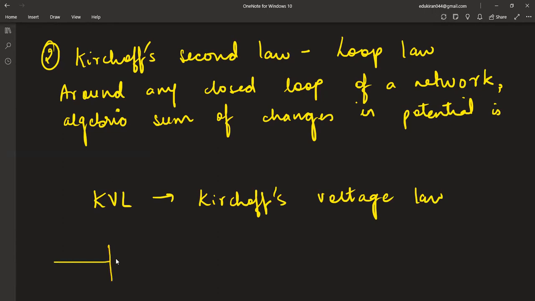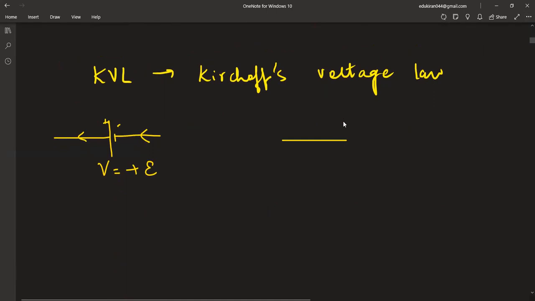Suppose this is a cell I'm giving you. This is the positive terminal. This is the negative terminal. Current is entering over here. So in this case, your potential will be positive. We have to apply all the sign conventions here. Let's say the current is coming from this side. I have discussed this in the last class also, discharging and charging. Remember when we were discussing terminal potential difference? So if your current is coming from the negative and entering the positive, then we have the potential as negative, minus E. Minus of EMF you will take, negative. These are certain sign conventions we have to follow.